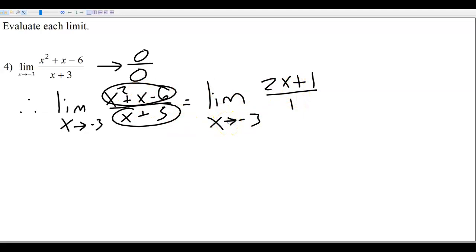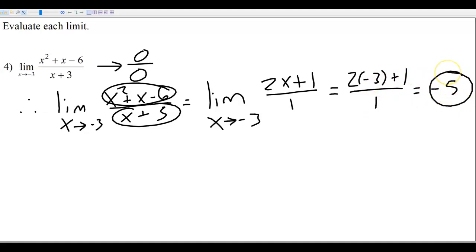And so in this case, let's try our direct substitution. If I were to plug in negative 3 now, let's see what I would get. I would get negative 6 plus 1 is negative 5 over 1, which is negative 5. So there's my answer. So that would be the limit. All right. Now it's possible that after you take the derivative, you get 0 over 0 again. So like technically here, when I plugged in negative 3, I could have gotten 0 over 0 again. All that means is try doing L'Hopital again.